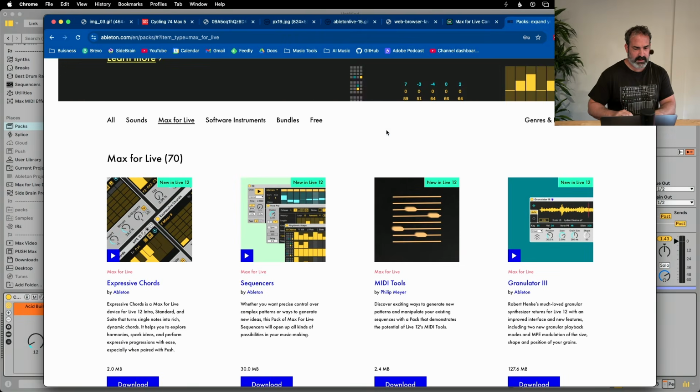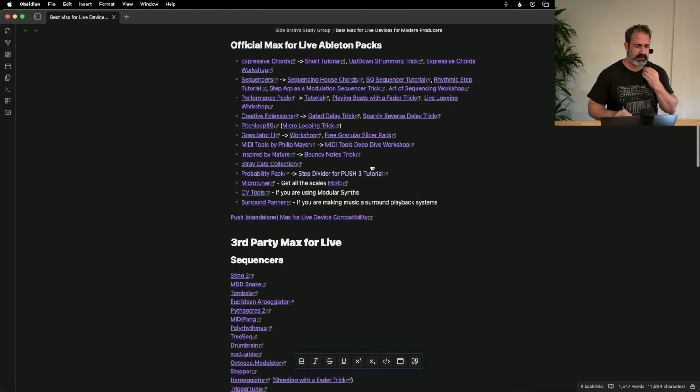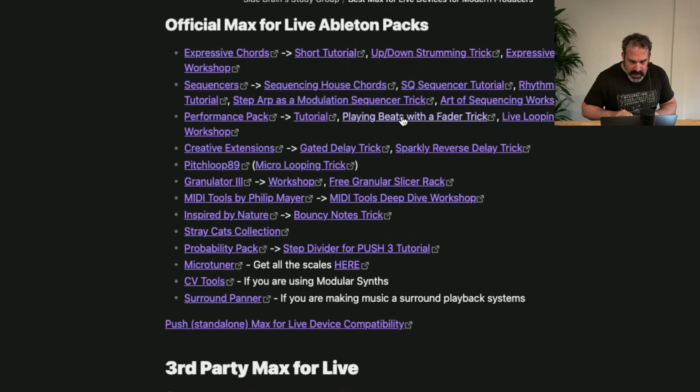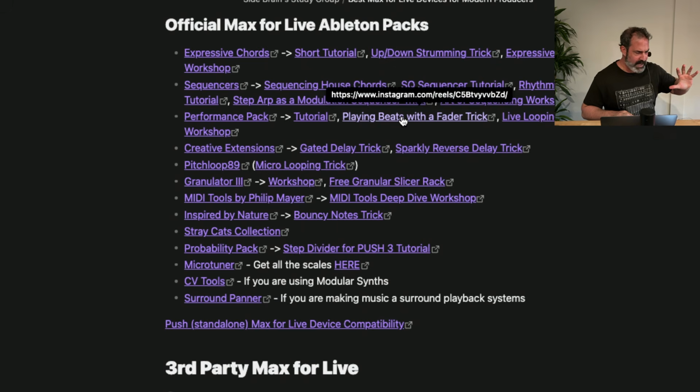For example, I'll just show, it's quite endless. And the idea today is to show you the infinite potential of Max for Live. It's not about just one device. Of course, if there's one device that you like, write it down. But it's the infinite potential of the endless stuff that you can do with it. I'll give you one, for example, one trick, and this is one of endless.